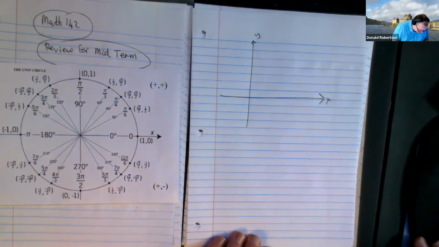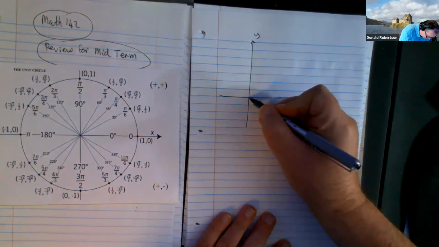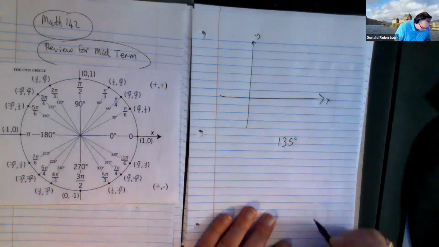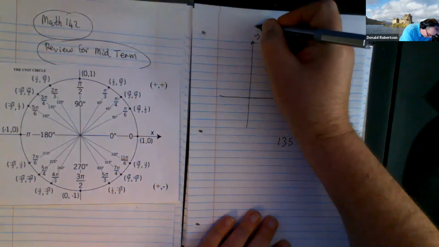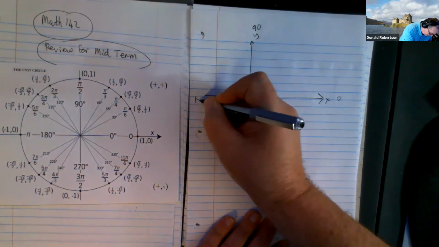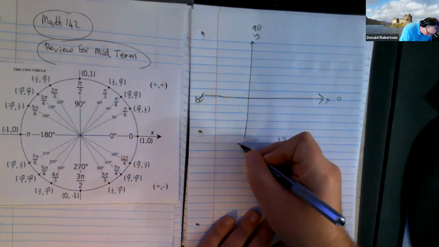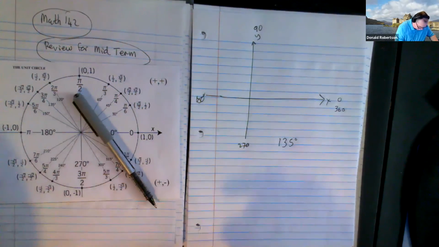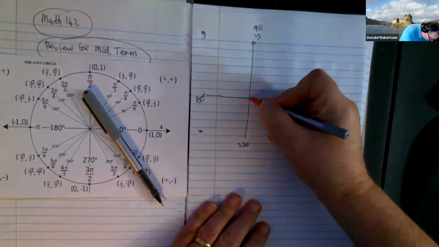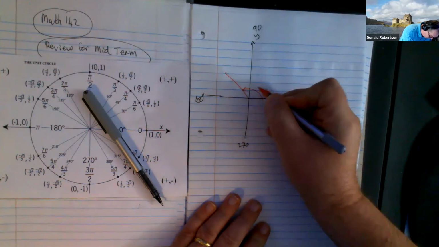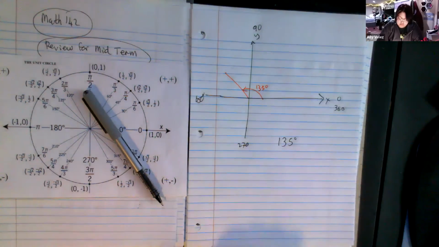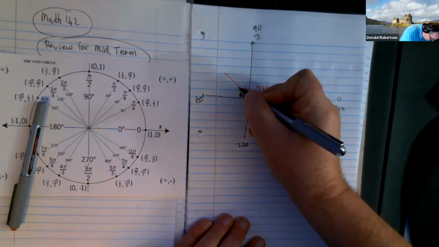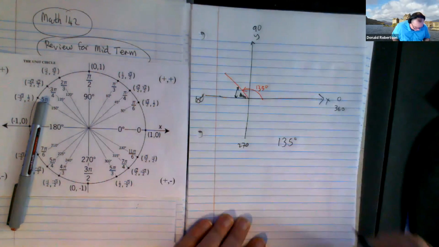Right. Okay. So let's suppose I found an angle like 135 degrees. And I'm doing degrees mostly because they're easier for me to do in my head, but the same thing I'm about to say is true if you do it in radians. Now, if you did 135 degrees, would you all agree that it's basically that angle there, right? Now, what's this angle in here? How big is it?